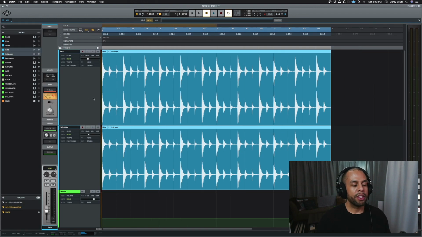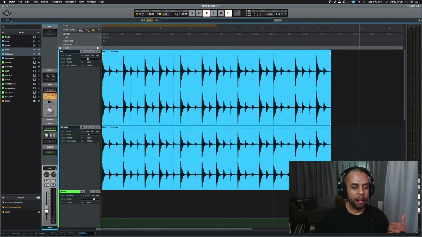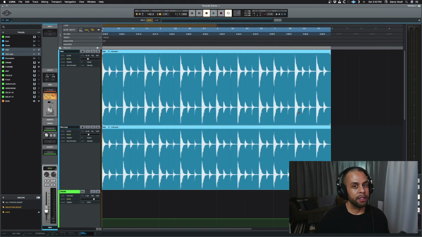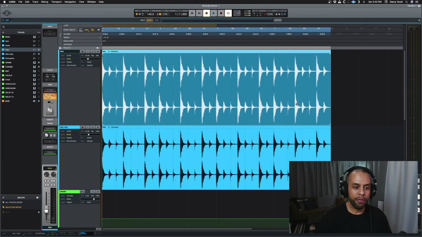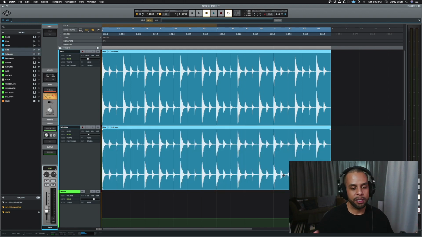And now we can see that both these tracks are still selected. And if I were to click away and click back, they would both be selected again. But there might be times where you want to toggle this off. So if you go Command Shift G, it'll toggle off the actual grouping, but then I can go Command Shift G again and it toggles it back on. So when I select and deselect things, depending on which way I've toggled it, it will allow me to do everything as a group or as individuals when you need it.